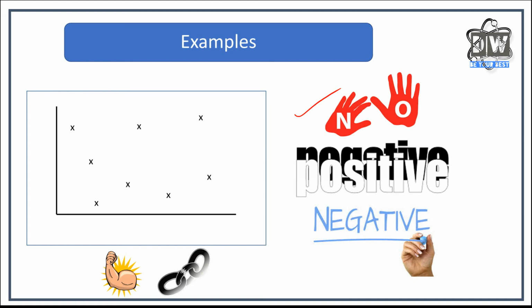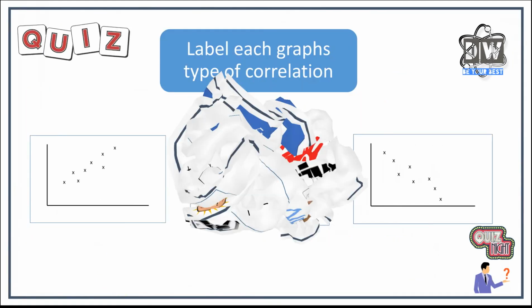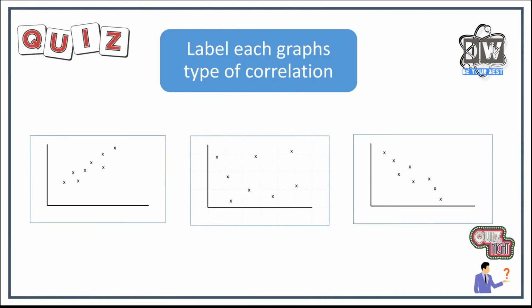Okay, everyone. And believe it or not, that is it. We are now moving on to the quiz. So all you have to do is label these graphs. Is it strong positive, or is it a weak positive, or is it a no correlation, or is it a strong negative, or whatever it is? You just got to label them. Make sure you label them in full. Make sure you draw them out. Come back and see if you've got them correct. This may be the fastest screencast I've ever done. Pause the video now, give it a go, come back and see if you've got it correct.